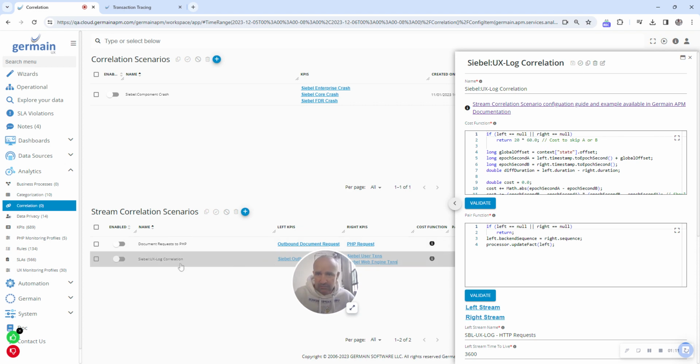We also do that with, for example, a Siebel CRM, where we actually trace the transaction from the user clicking on the user interface on the browser to the backend application execution codes that are taking place and the database SQL that are being issued in the Siebel database. Because there is no such thing as being able to correlate, to connect the dots between these different things out of the box in Siebel, we've built this correlation mechanism so we can actually connect the dots ourselves. This is where it's configured.